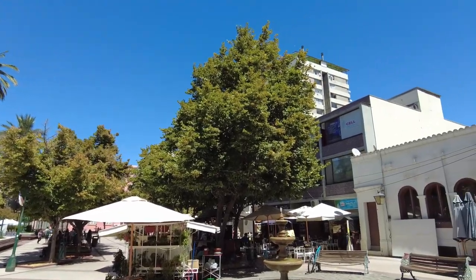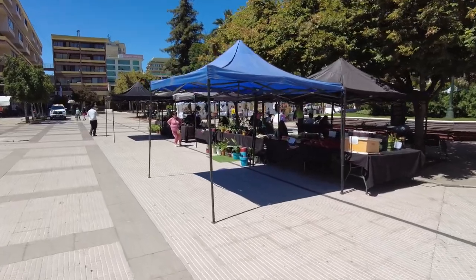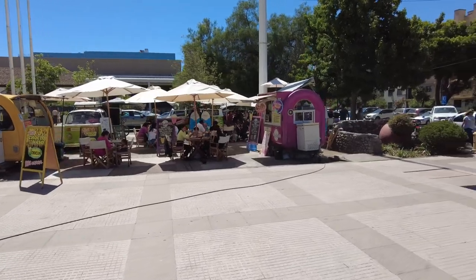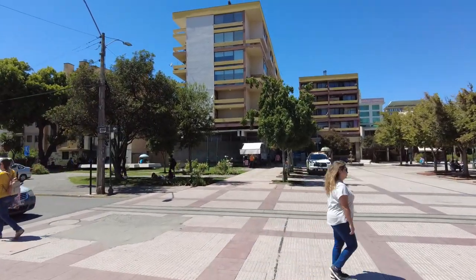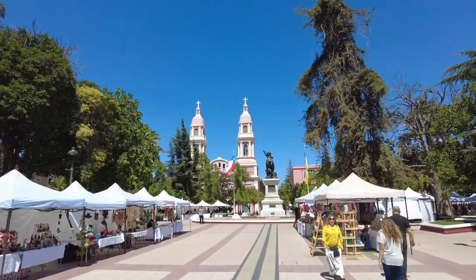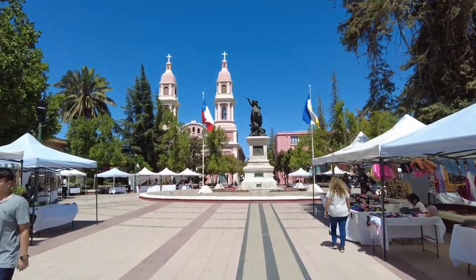It's really nice. There are little cafes and restaurants lining the plaza. A lot of people walking around — street vendors selling fruit, plants, little gifts, and food truck-style trailers set up with little areas to eat. It's got a really nice vibe. Everybody seems very chill and relaxed. Across the plaza, past the center with the statue, is the cathedral — Catedral de Rancagua. Let's go over and take a look.